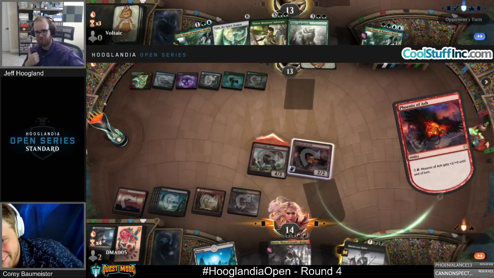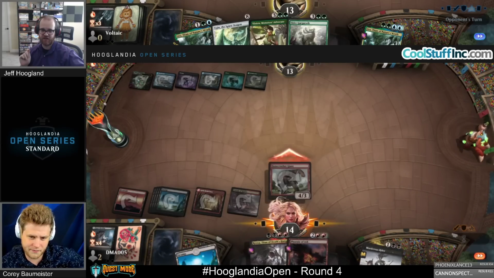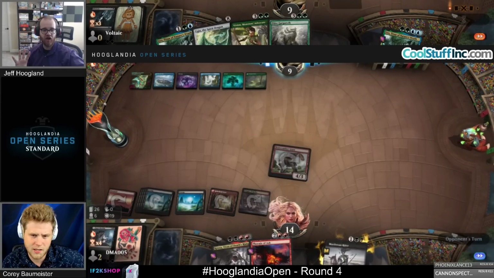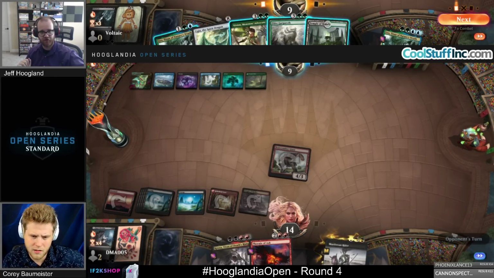Yep. I like the Eliminate targeting the Phoenix of the Ash here. Obviously, the Phoenix can come back, but the Kroxa can come back as well. So by making DMA choose between which of the 2 they're escaping, we're limiting their resources in that manner.